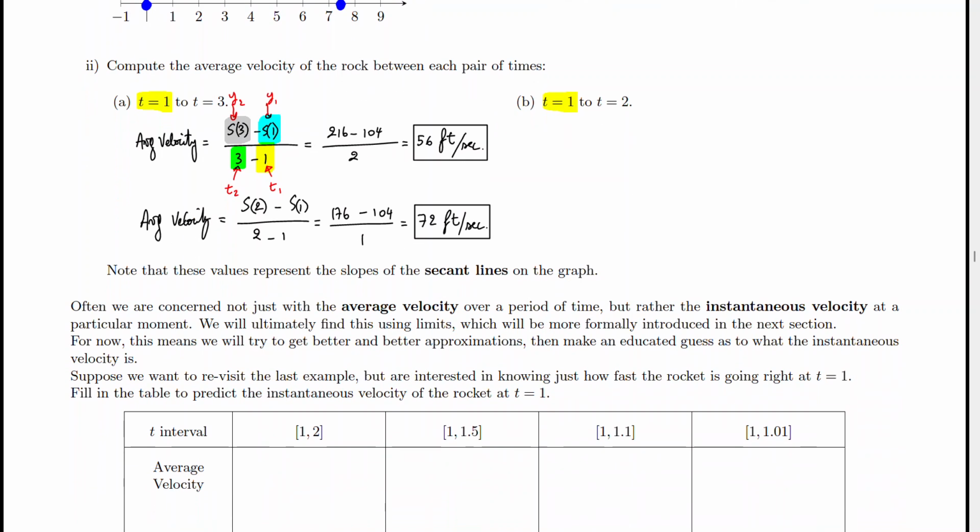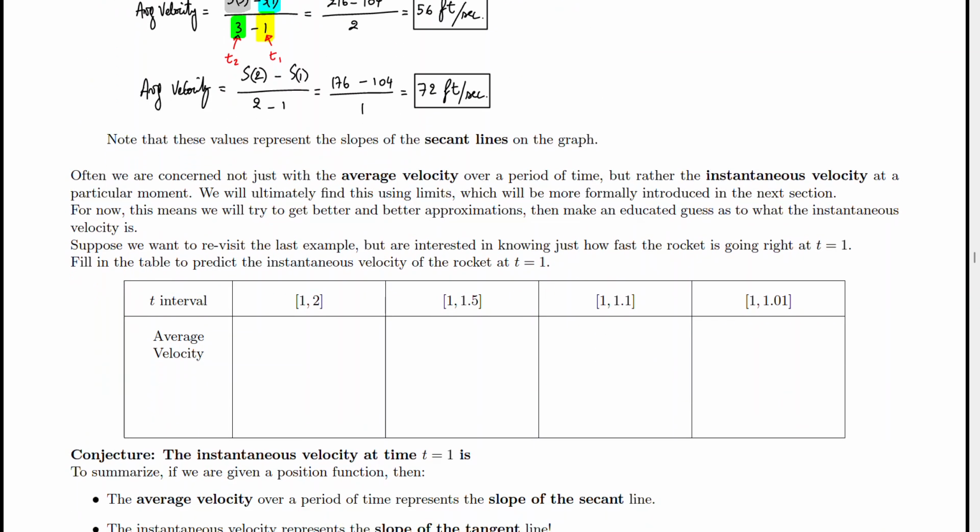So what if I wanted to know the slope at 1? What if I want to know the instant speed when the time is equal to 1? So exactly at 1, how fast my rocket was going. If you were sitting inside of it and you had a speedometer, you would just look in front of you and it would tell you your actual speed, but we don't have that here. We're not sitting in the rocket, so how can we go about it?